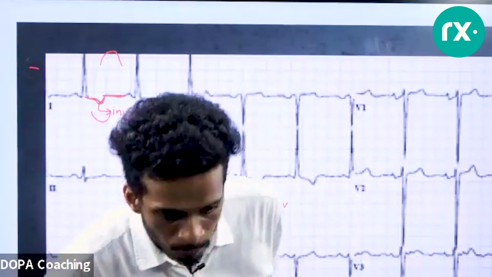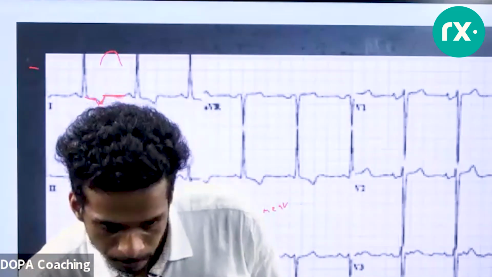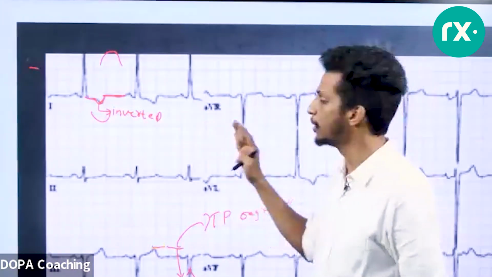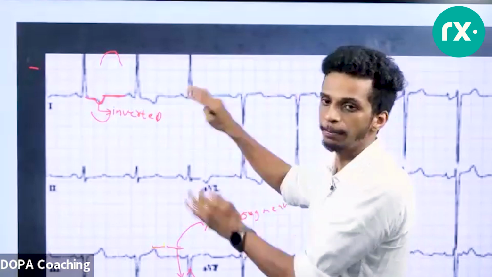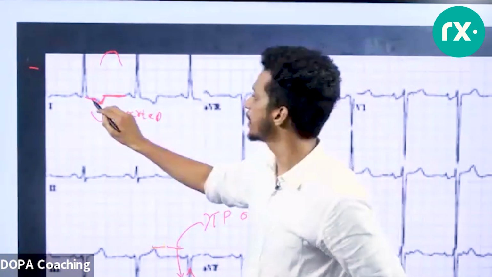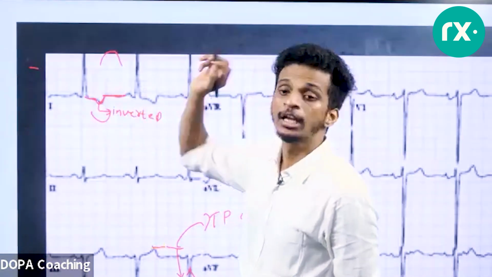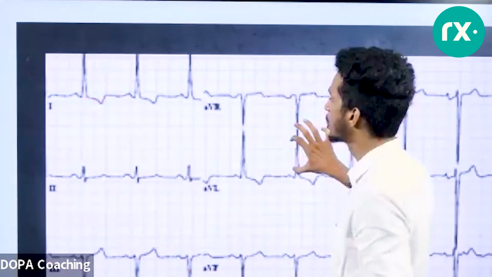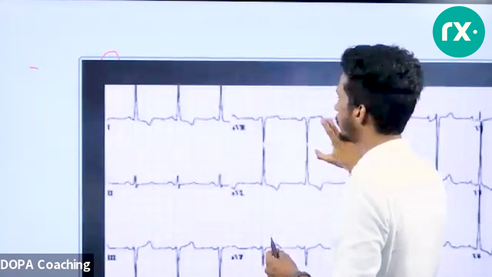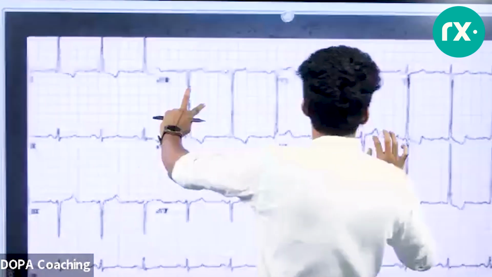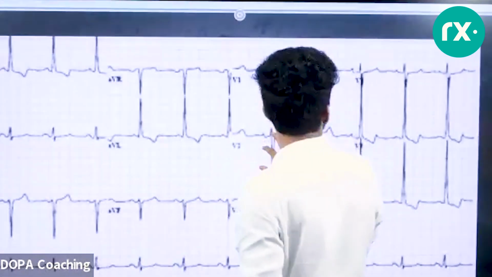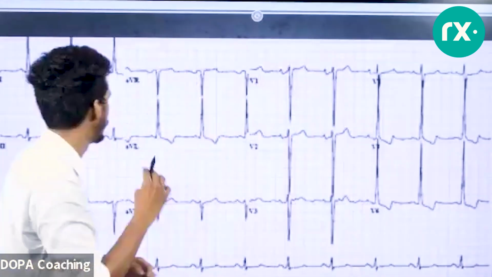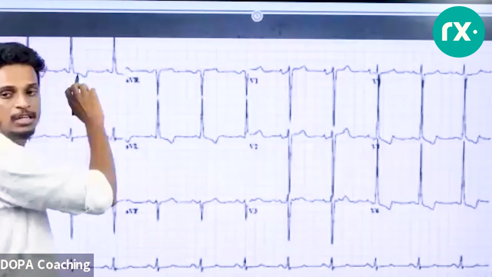So whenever I look for an ST elevation or an ST depression, I am going to compare it with the TP segment. Is it clear? So here my ST segment is depressed and I have got a T wave inversion. And I have already told you that the changes in an NSTEMI are ST segment depression with T wave inversion. So one thing is pretty clear: lead 1 is showing changes of NSTEMI, ST depression plus T wave inversion.